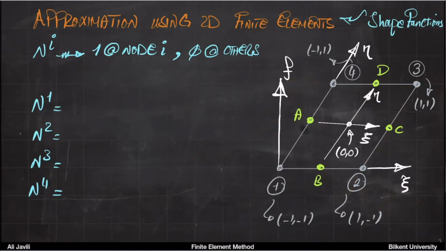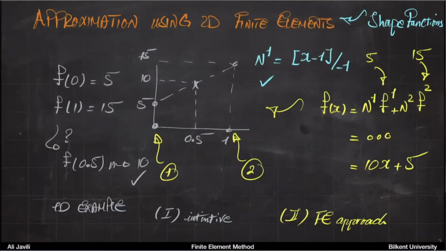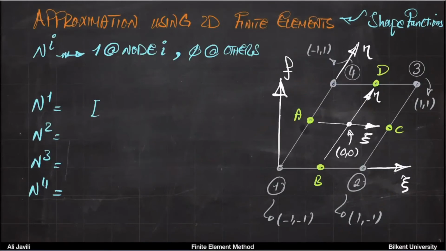Otherwise, whatever it is, it's going to look like 1 minus xi, or let me write it as, how did we write it in 1D? Yeah, if I want to write it similar to this, I write it as xi minus 1, so it's something that looks like xi minus 1 times eta minus 1. Now you have a function which is definitely 0 here, it's 0 here, and it's 0 here. That's exactly what you wanted, right?